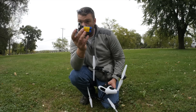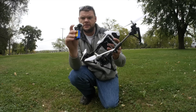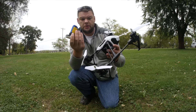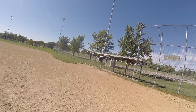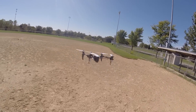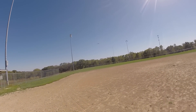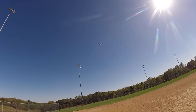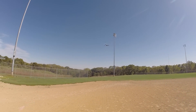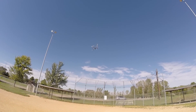The battery is up on top and it's a special kind of battery, so you're stuck buying their proprietary one — that's kind of a downer. But it actually puts out more battery time than the directions say. The directions said about eight minutes; I've been getting 12 minutes flying in the most advanced mode, just back and forth. The battery takes about an hour and a half to two hours to charge, but it's got a really good flight time, way longer than I expected.